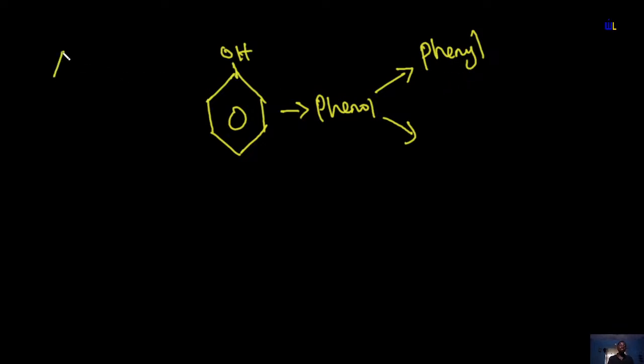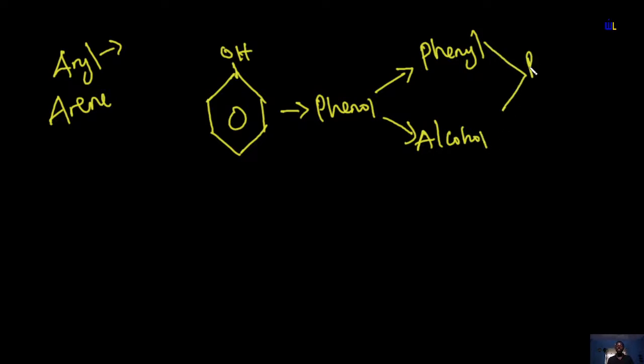I now said that generally speaking, when aromatics occur as substituents to any chain, they are referred to as the aryl group. So just have that in mind. You could see the arenes. The arenes are your aromatics, but when they occur as substituents, they are referred to as the aryl. So back to this. I now told you that the name phenol is gotten from the phenyl group, which is the benzene substituent, and OH, which is alcohol. So if you put these two together, what you are going to have is phenyl alcohol.